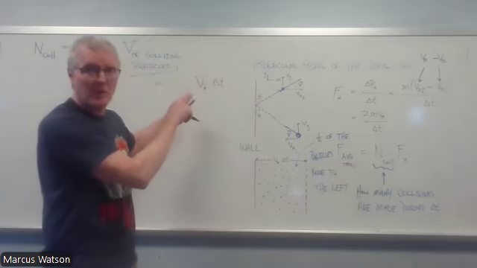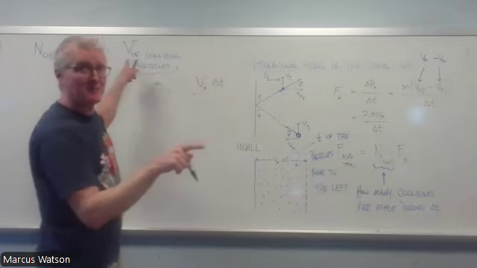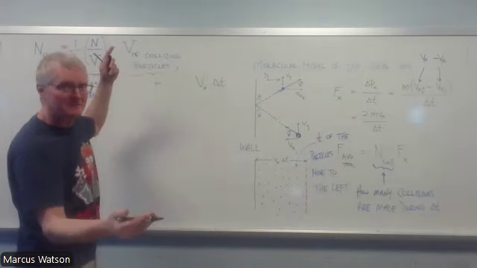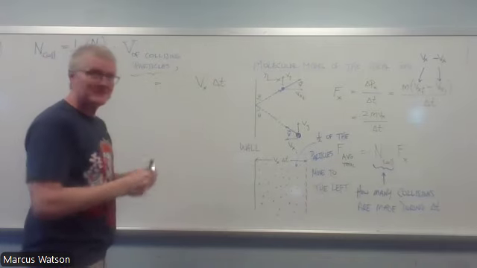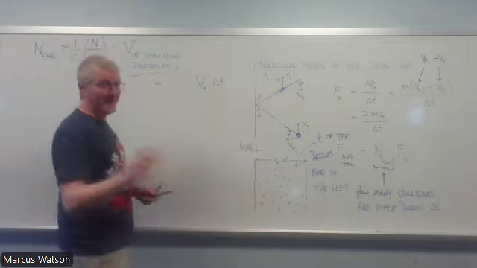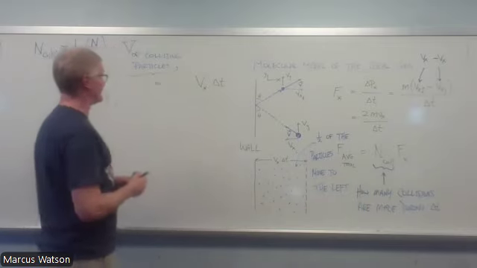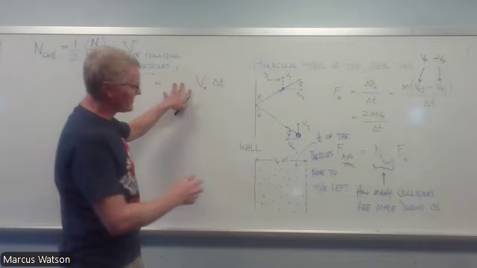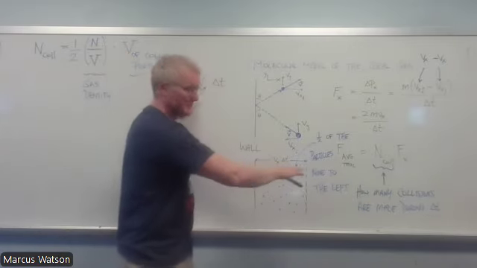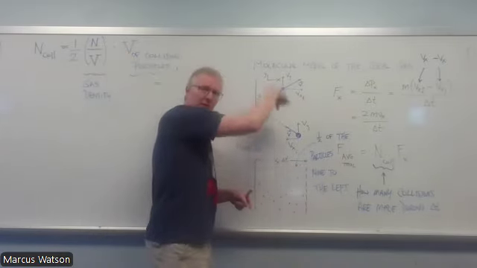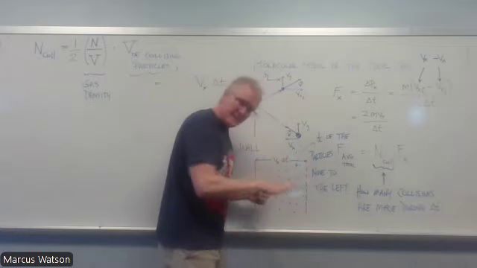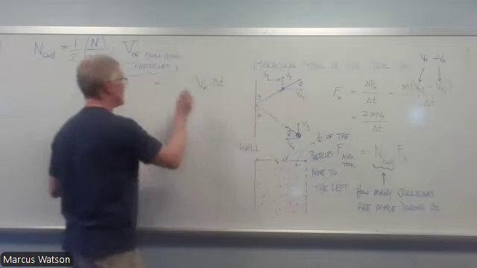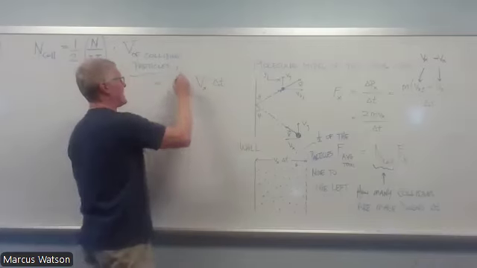Now, if it has no bars on it, it's a velocity. If it has the bars on it, it's a volume. You're welcome. Not everybody does that. This is what I do for you. I also need to know what is the cross-sectional area, right? If I were to look down on this, what kind of area am I looking at? All right, so let's just call that an area A.